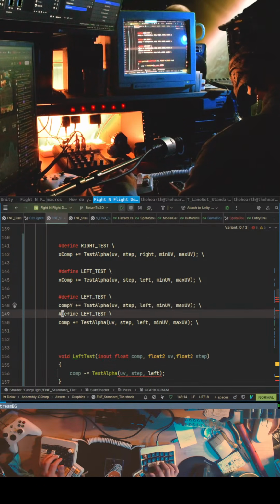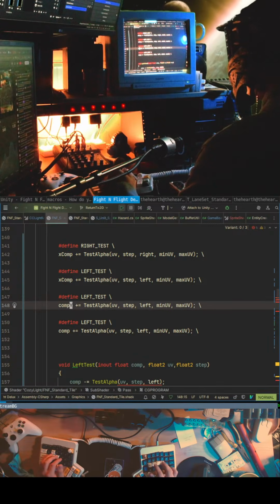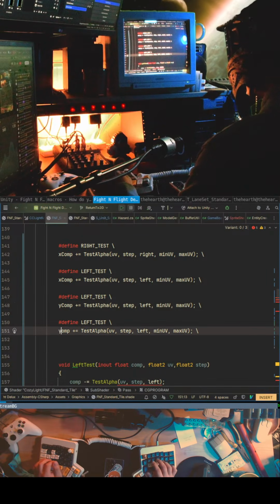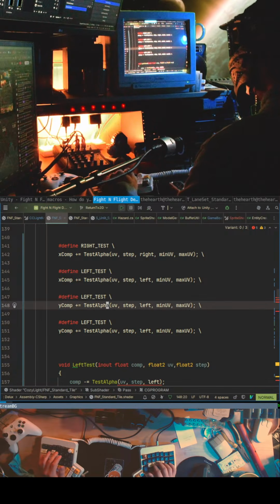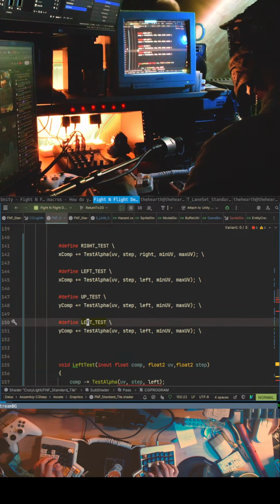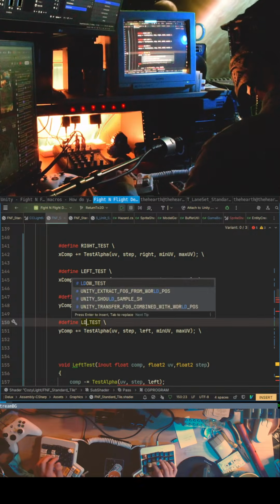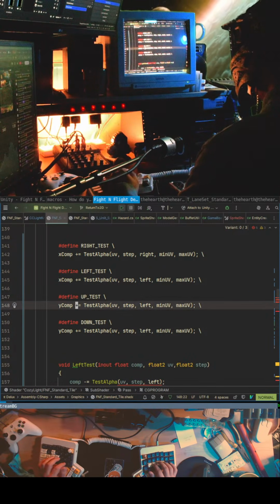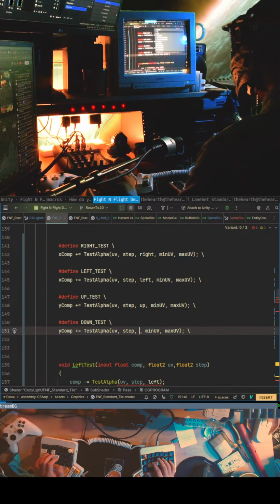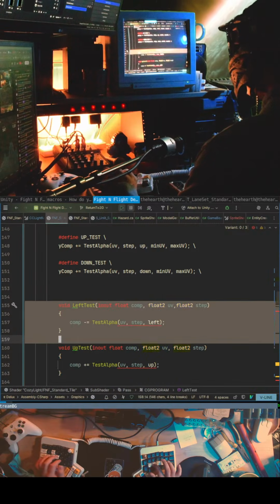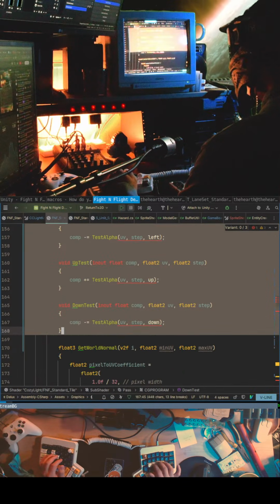There we go. Cool. This is going to be down test, so we can get rid of all of these now.